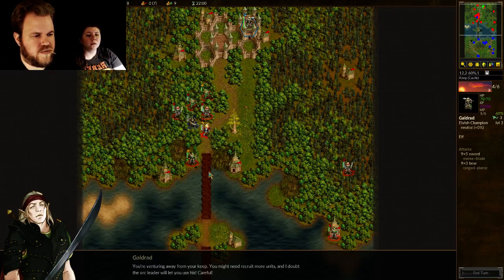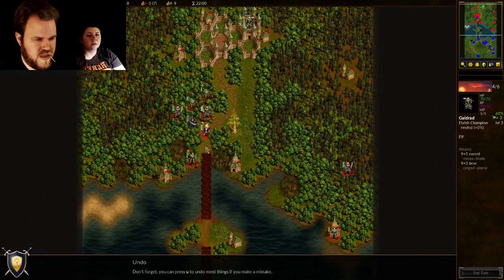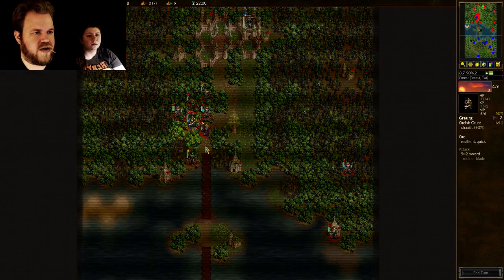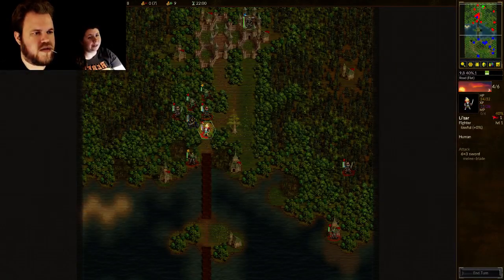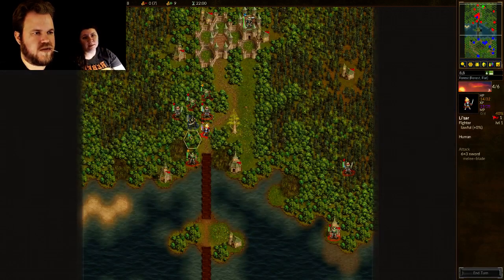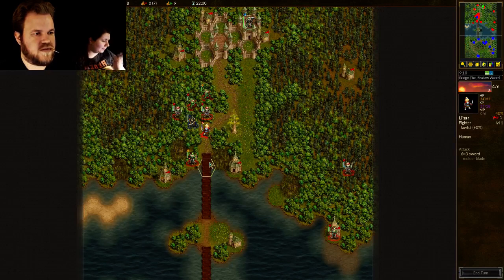You're venturing away from your keep. You might need to recruit more units, and I doubt the Orc leader will let you use his. Careful. Yeah, okay, alright, thanks, you smarmy prick. Yeah, I know. Game, you're trying to tell me I made a mistake here, and I don't care. We might have, because we are really badly hurt now. I can retreat. It's fine. No, we can't. They attack first. Okay. Okay. Sorry.